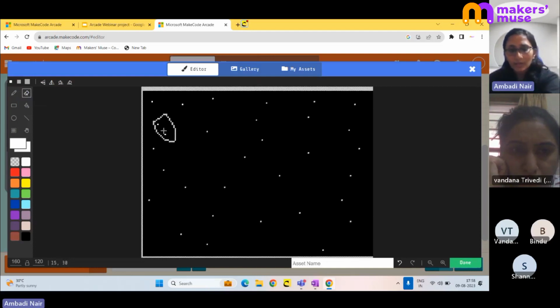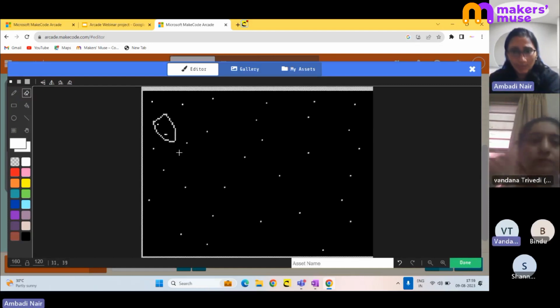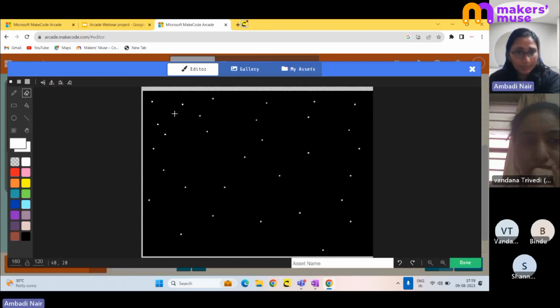I think it's to select the center. Doesn't work. Delete also doesn't work. I haven't used the eraser tool yet. So right now I just pressed Control and Z.